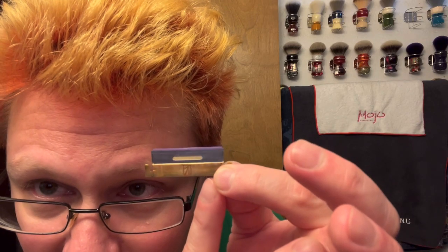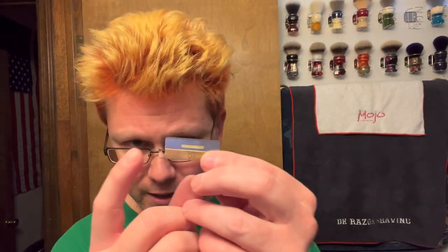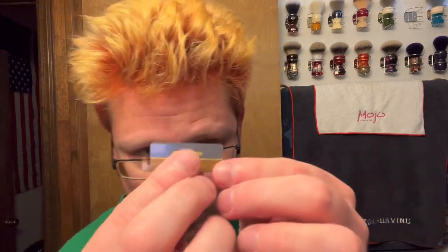This is my Gillette Platinum Plus. Third or fourth use on this one, I think, so hopefully it's still good. But yeah, if you guys look, it's magnetized. It gets its magnet right in there. And what's cool about this, I haven't used it yet, but what I think is pretty dang cool, it's made of brass, but the tabs, if you have old Ender's blades, these can be very fragile, and they break really, really easy. Like, I had one, and I modded one, and I got it all ready, put it in there, snapped off. It's like 20, 30 minutes worth of work broken. This is cool. This is awesome.